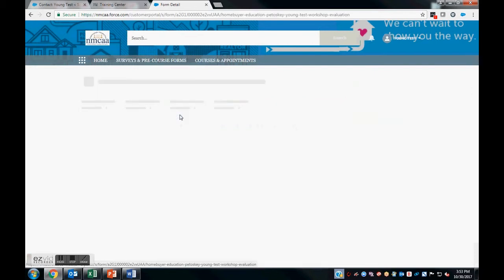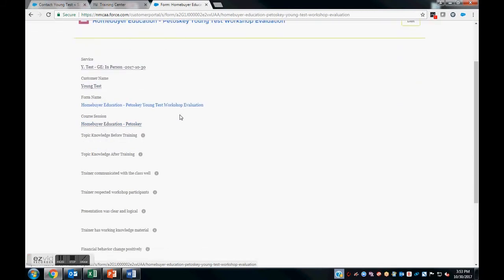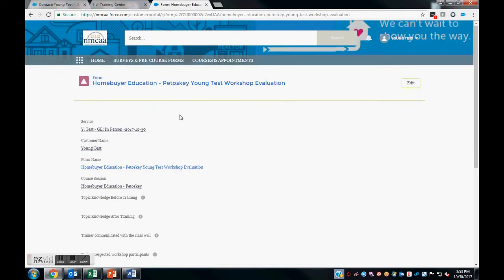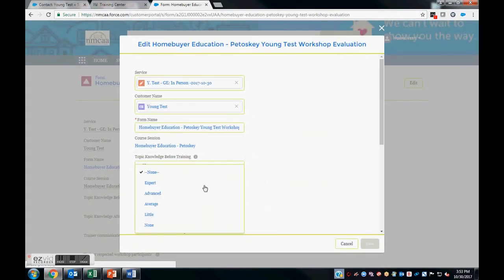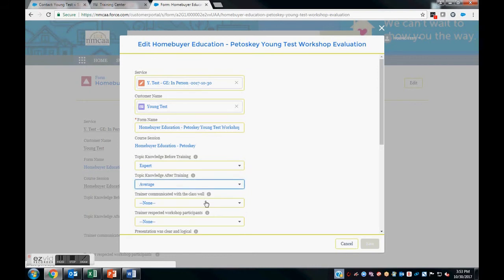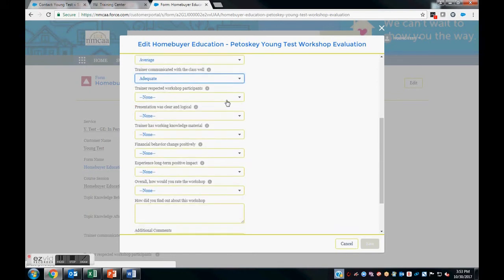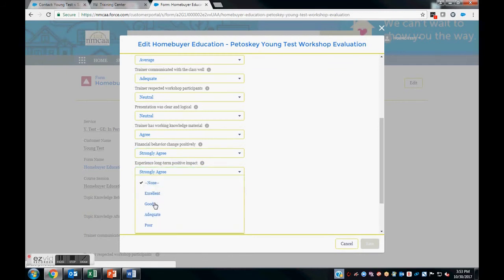This is when you should complete after the meeting or the appointment. And this does spit out a service date. One of the things we wanted was our survey done before we gave the certificate. And this lets us do that. So let's go ahead and just fill this out. And this was saving us, we had to do a lot of manual calculations in order to evaluate the success of these surveys.